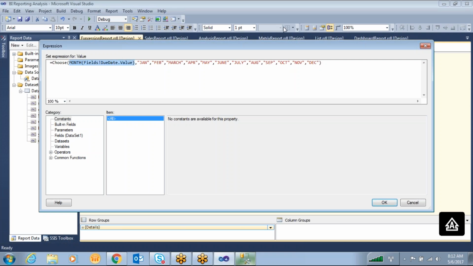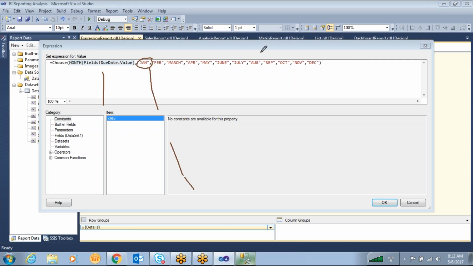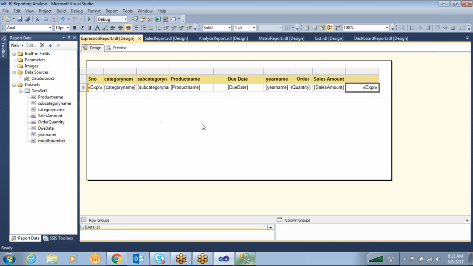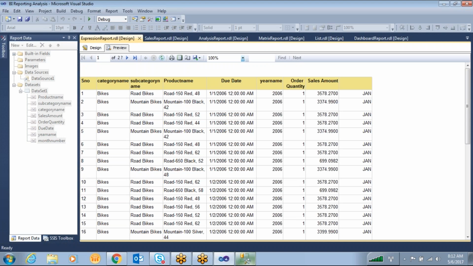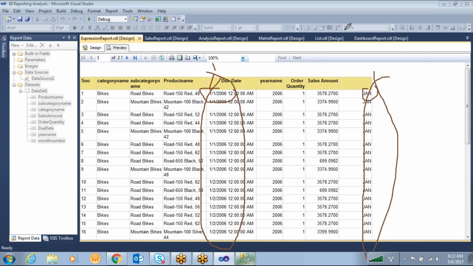Okay, so if it is returning value 1, whatever you are typing here, automatically it will pick that one. We'll see. So it is picking January because the value returned from here is 1, the month number, right? All this will return January only. That is the reason it is printing Jan.